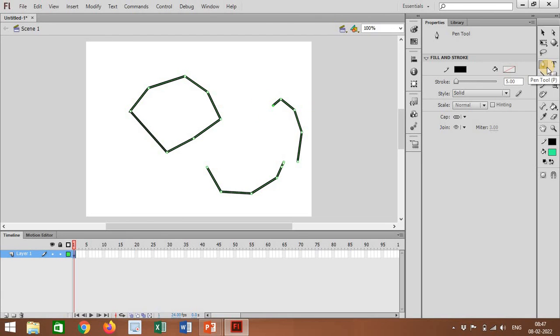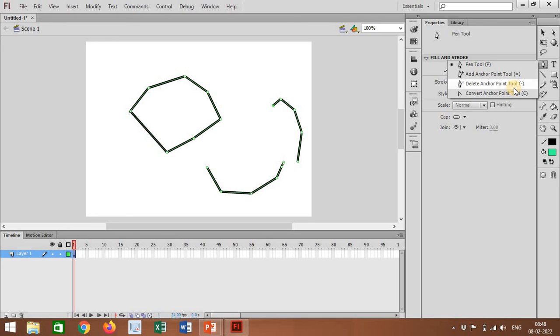When you click on the small triangle at the right bottom corner of the pen tool, it shows some menu. You can select that menu: add anchor point tool, delete anchor point tool, convert anchor point tool. So add anchor point tool is used to add new anchor points to the existing path. And delete anchor point tool is used to delete the anchor point from the path.